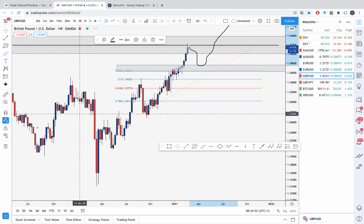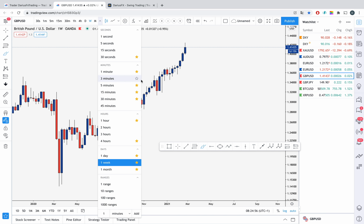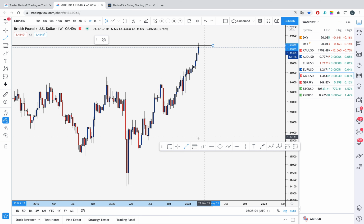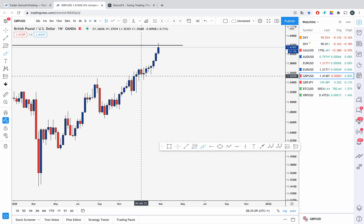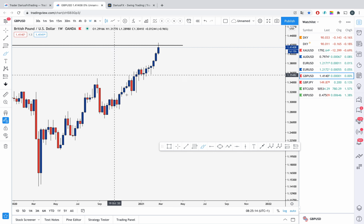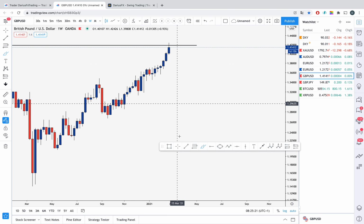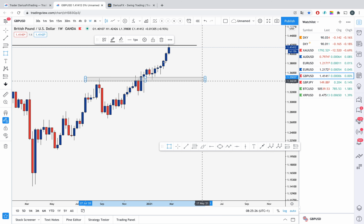So don't get me wrong right now. Yeah, as you can see, the weekly is currently rejecting that baseline. So let me map it out again for you. That's going to be a nice, interesting level. Also from the weekly perspective, so the market is currently respecting it a little bit. Right now, what I would like to see based on the weekly is that it will give us some retracement before it will then maybe continue to move up higher. Now I'm still expecting a movement like this, okay, stronger movement to the downside to test this level over here. That would be very interesting because I would like to see a test of this level.